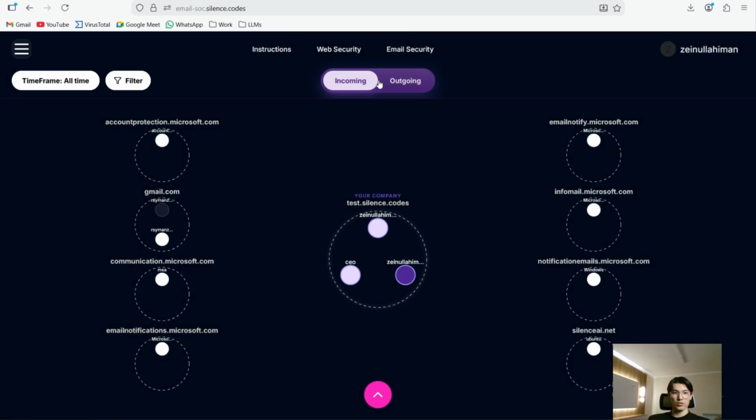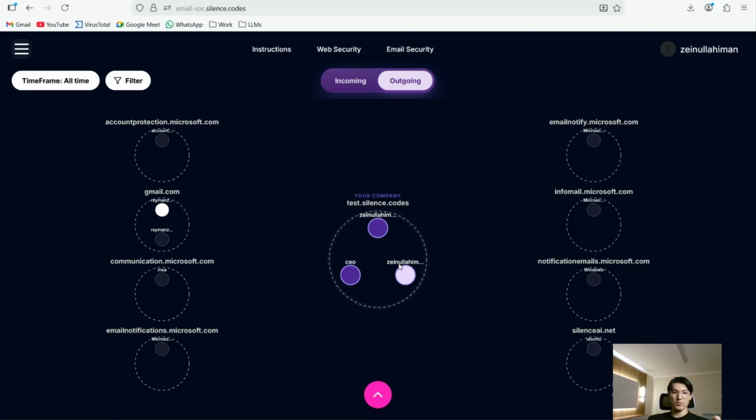And talking about this selector right here, if you select incoming emails, all the email accounts that have received the email will be drawn in white. But if you choose outgoing emails, all the email accounts that have sent the email will be drawn in white. And the same color change we can witness in the scope of our own domain. So right here, we can see that the receiving emails have been drawn in dark color. But in the light color, we can see the email accounts that have sent an email.